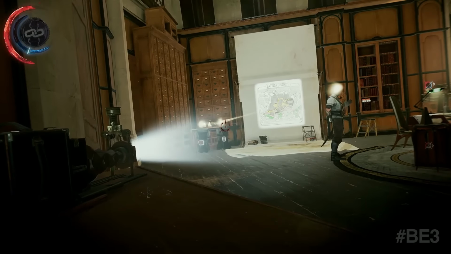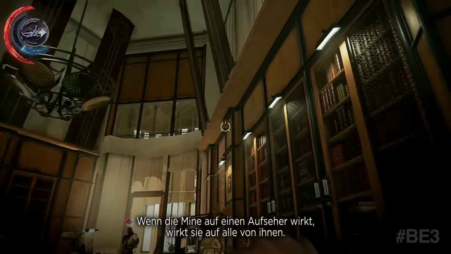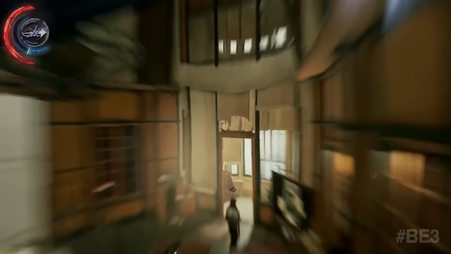Whatever witchcraft he has. Switching off the projector will attract Vice Overseer Byrne's attention, and when the mine affects one Overseer, it will affect all of them.